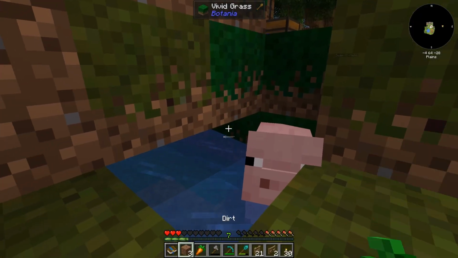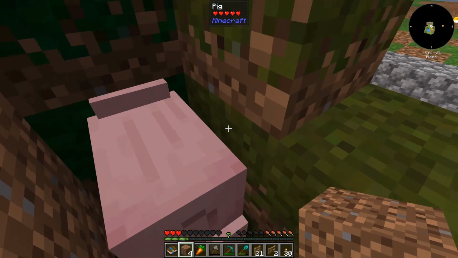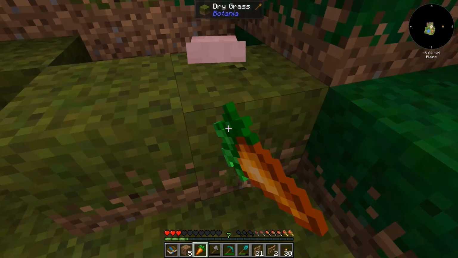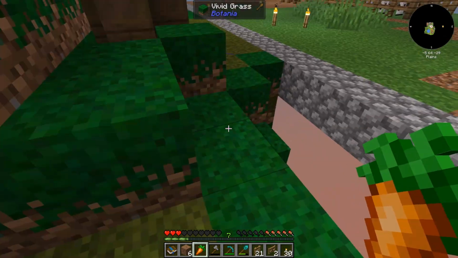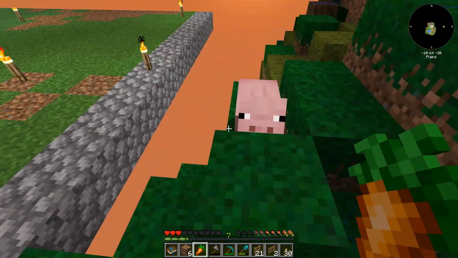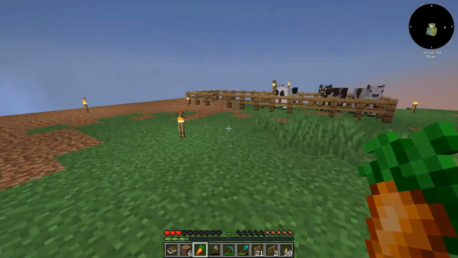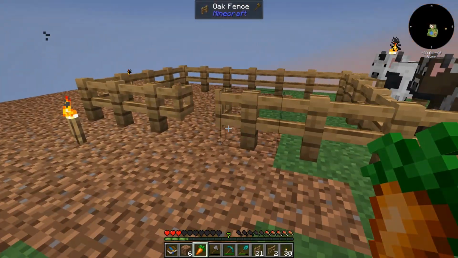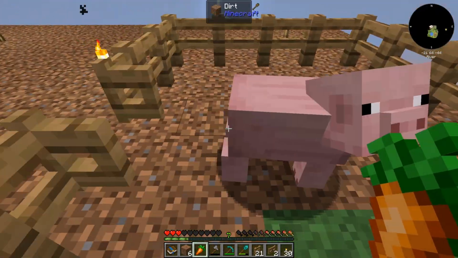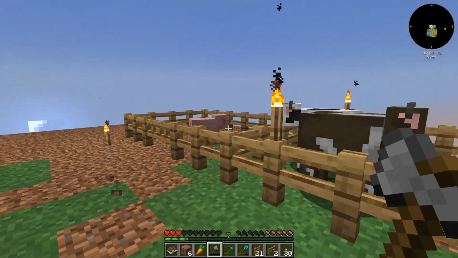Okay, maybe if we put this dirt back. There we go. Got a carrot. Got a lovely carrot. You going to come with me? Nope, nope, nope, nope. Whew, that was scary. Come on, pig. Into your new pen. Your pig pen. Okay, perfect. There we go.